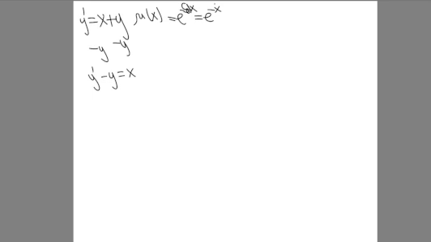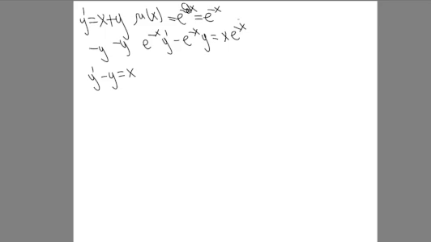So you would multiply it by both sides. So here you would get e to the negative x times y prime minus e to the negative x times y equals x times e to the negative x. Now, what now?